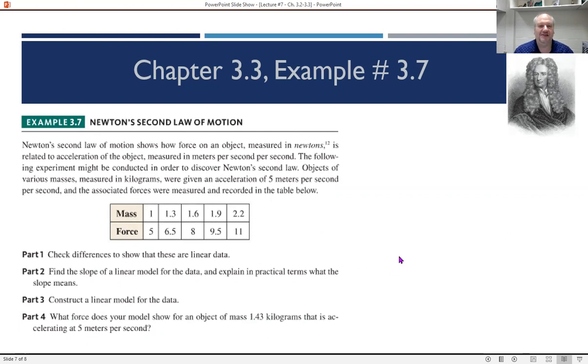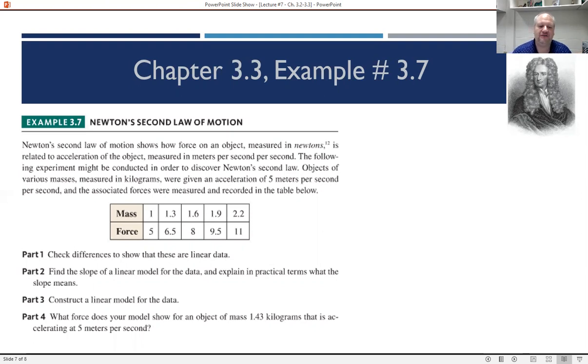Like I said earlier, friends, you don't have to be a physicist. We just want you to be able to use a math model. That's what this is about. This one is leaning on physics. It might not be your favorite topic, and that's cool, but ultimately here's some data. What's the equation? That's really ultimately what we're asking about anyway. By the way, it's interesting. It's about force and mass, and if that interests you, check it out. But when it's all said and done, it does boil down to the same thing. What is the story of this data?